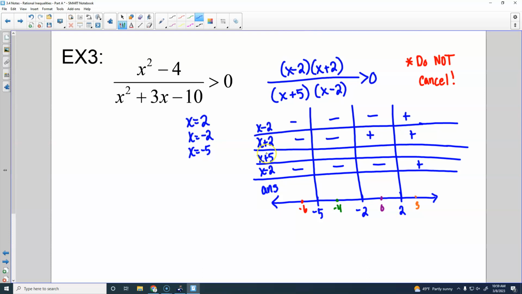And then, if I look at this one, at negative 5 is when this is going to equal 0. So if I plug in any numbers below negative 5, like negative 6, I will get a negative number. But anything above negative 5, like negative 4 or 0 or 3, or negative 2 or 2 for that matter, I get positives. So hopefully you'll get to where you can fill these in a little bit more quickly than if you plugged into the original.